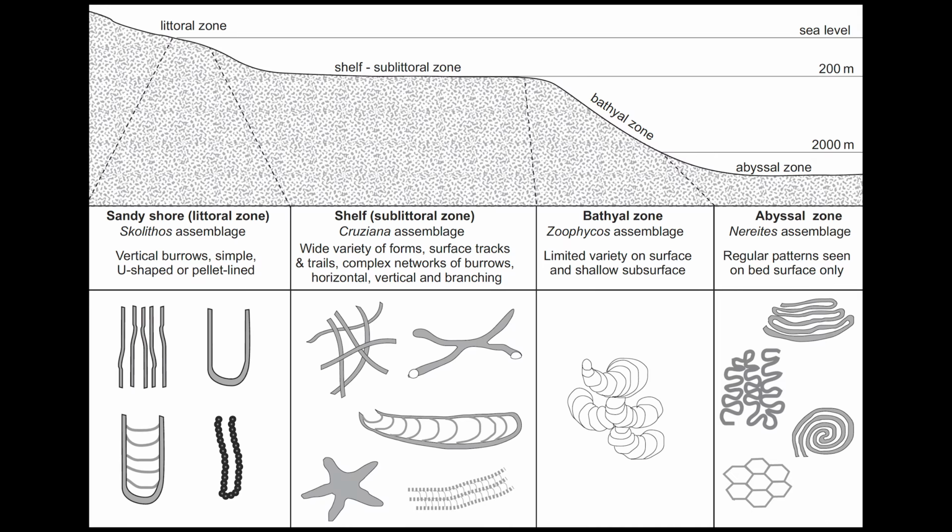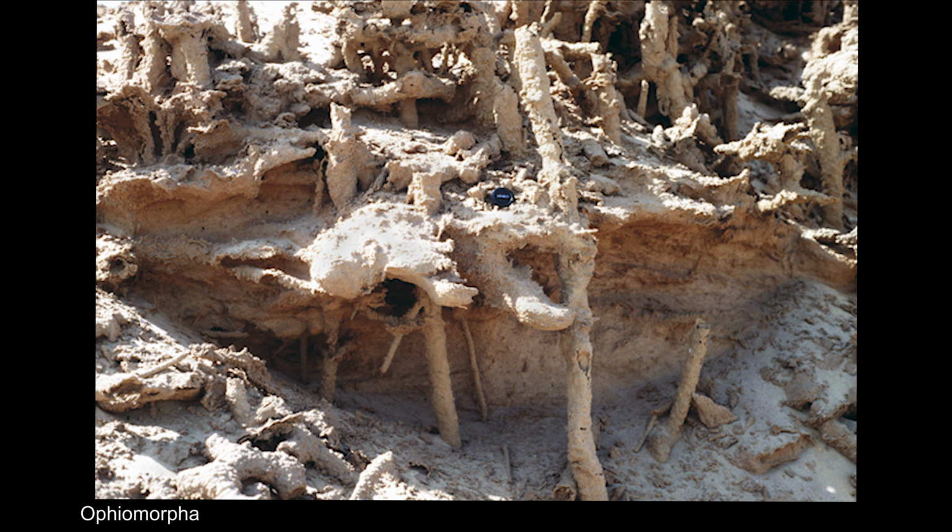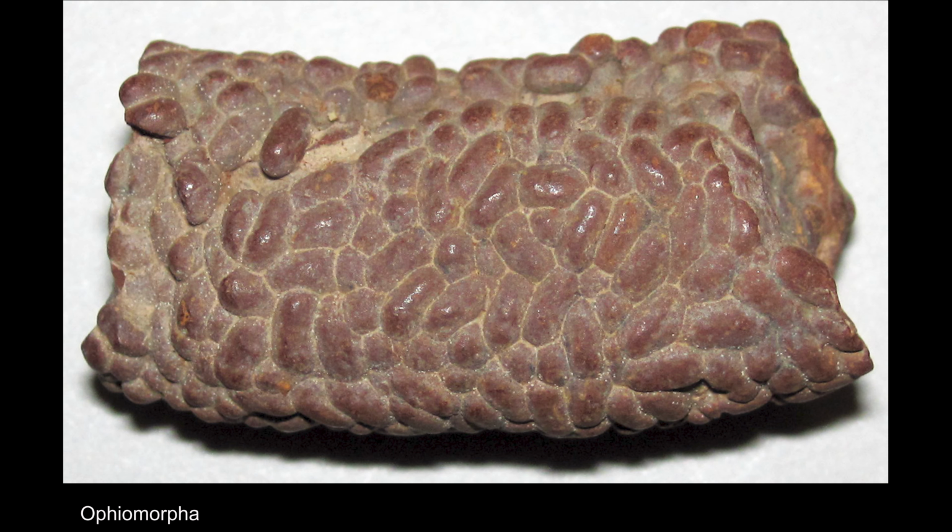Along sandy shorelines, Scolithus ichnofacies are characteristic. This facies is named after simple, vertical tubes formed by organisms that lived in the high energy region of the foreshore. In this assemblage, Ophiomorpha also occur, a larger, mainly vertical burrow lined with fecal pellets, and Diplocraterion, a U-shaped burrow. The animals that form Scolithus, Ophiomorpha, and Diplocraterion are thought to have moved up and down in the sediment with the changing water level of the foreshore.